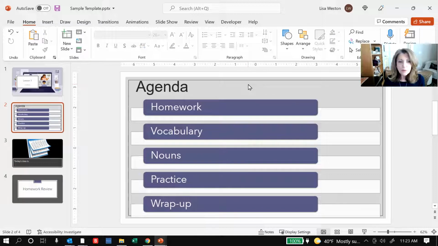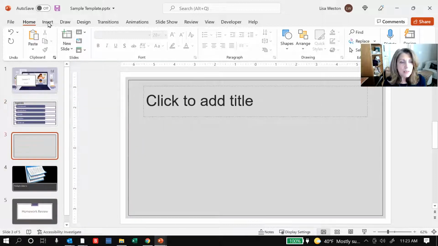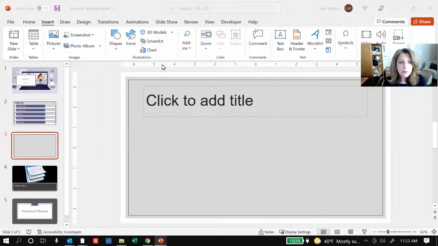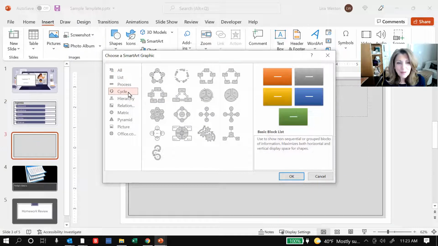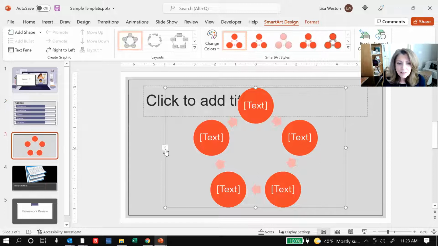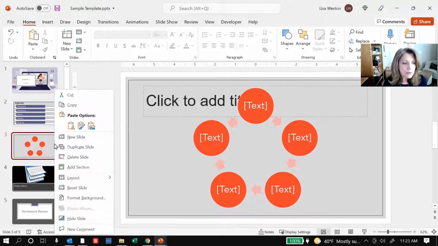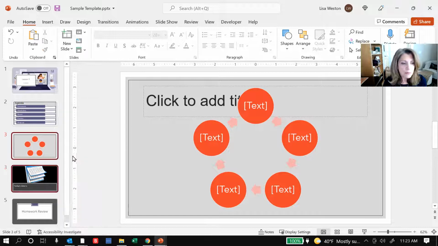And that is SmartArt. So once again, I started with a title only slide. I went to insert, SmartArt, browse through, make your selection, click OK, start typing, and then you can come here to change the color, etc. All right, I am not going to go through another SmartArt, just wanted to do a quick overview of those steps again.